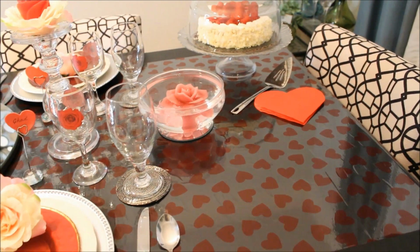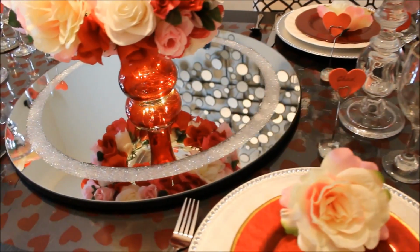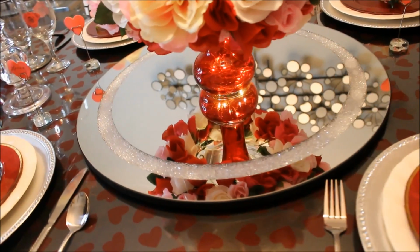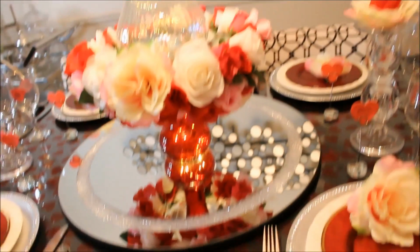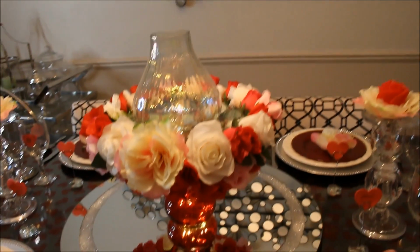It's very nice. Then to anchor the table is my favorite piece that I've picked up in a long time. This gorgeous mirror came from At Home Stores, and as you can see, it is reflecting the centerpiece and the mirror that is here on the wall that also came from At Home Stores.